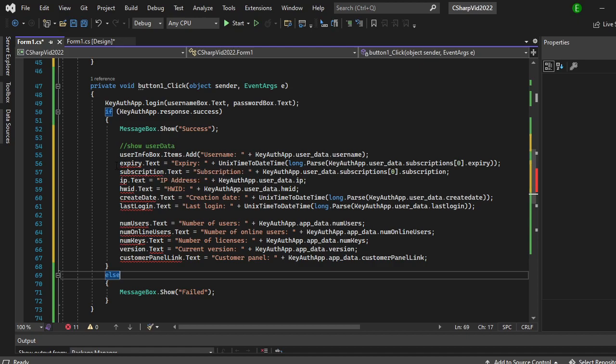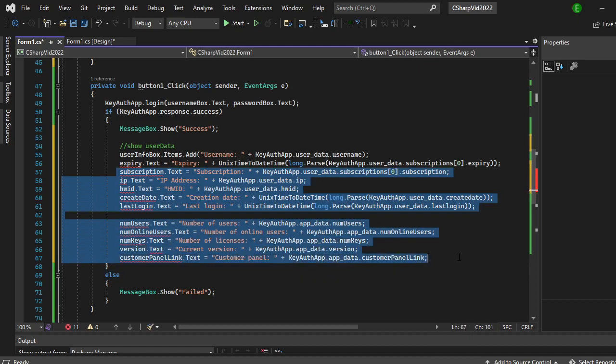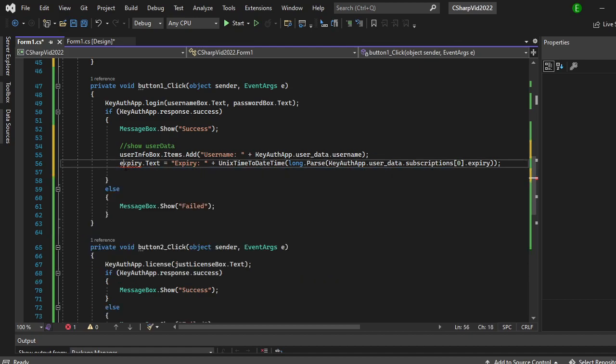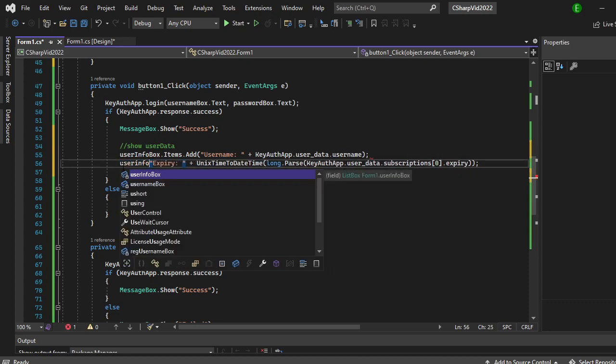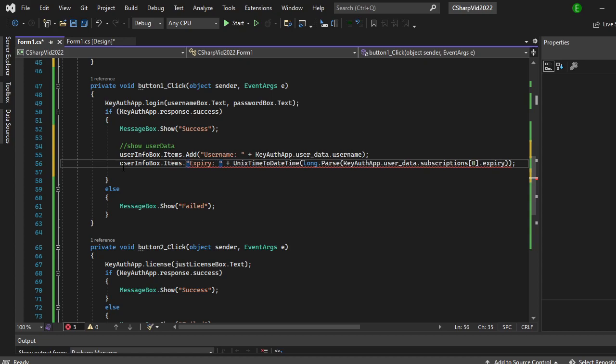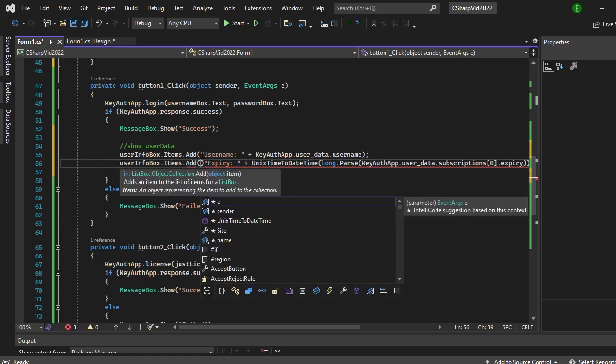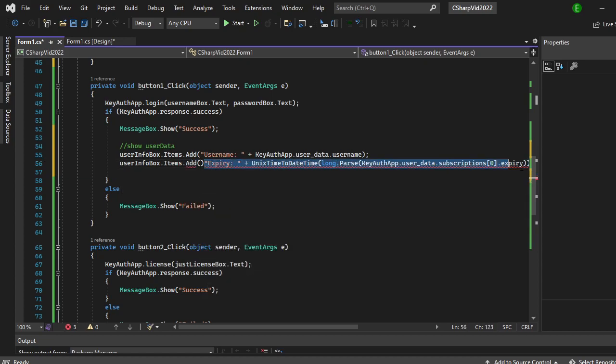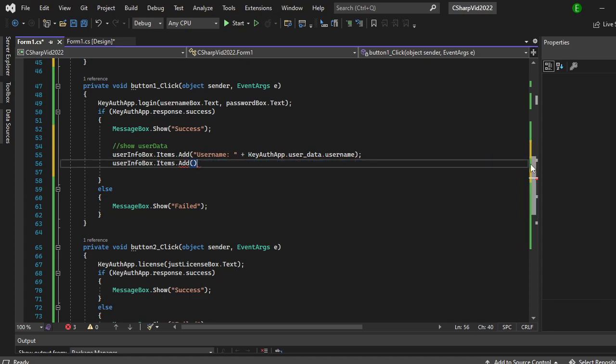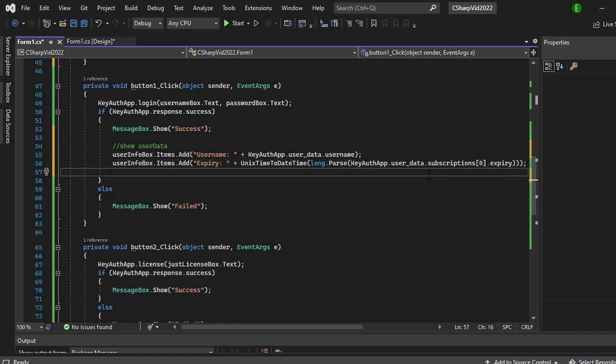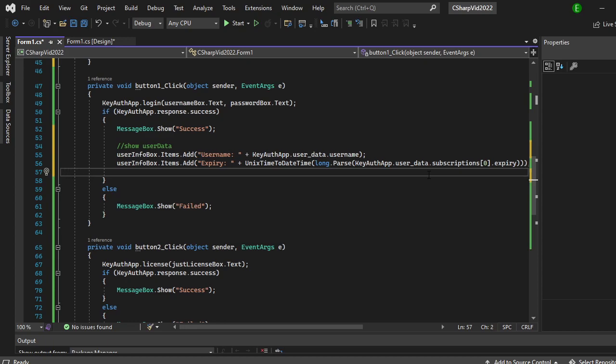But I'll just remove these, and then I'll just add 2 of them so you can actually see that it works after I log in. So user info box.items.add, and then we'll just copy all this, and remove that one, and then there it goes. It's going to show me my expiration as well as my username when I log in.